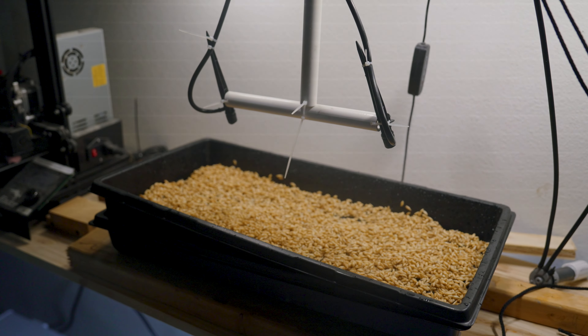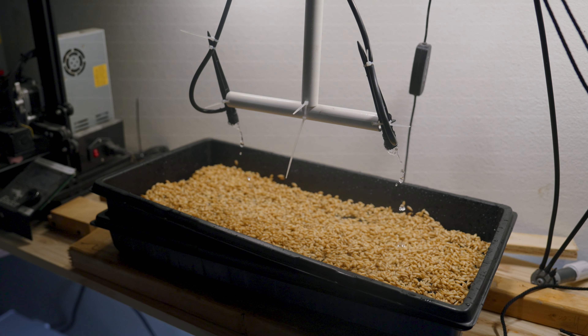We're going to run a test of the water, make sure it pumps out fine, and make sure everything gets wet — that was good. Something to know for the future: especially if you're going to stack these trays to grow multiple at a time, make sure you don't drill as many holes as I did. You really don't need that many holes. If you have too many holes, the water just drains out really quick and doesn't get every single grain of barley wet, and therefore it won't sprout. After filming this, I actually used hot glue to cover up a bunch of those holes from the bottom to make sure the water stayed in and got everything nice and wet.